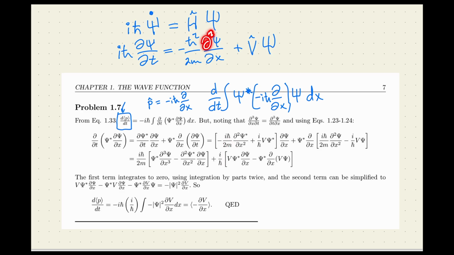Here we have the second order partial derivative with respect to x. And notice that here, they're actually applying it to the psi star. So that is why we have a psi star over here. They also apply it to just the regular psi, and you will see that here. So the Schrödinger equation gets used twice. One time over here, and one time over here to expand these equations. Nice. This minus sign stays, and this i is over here.